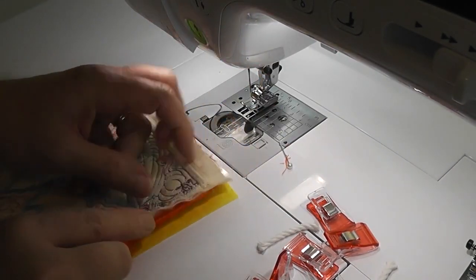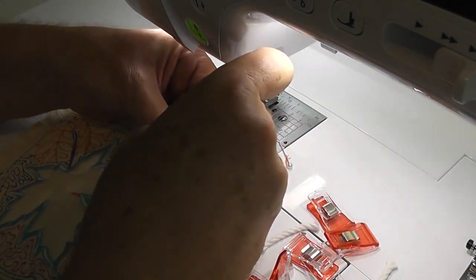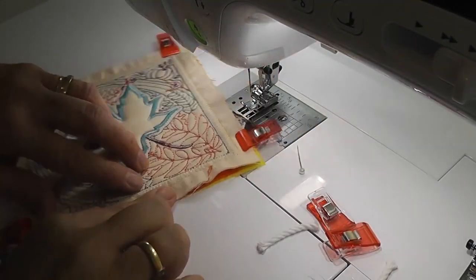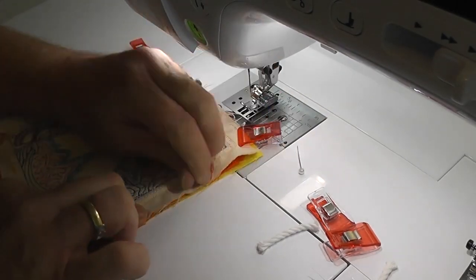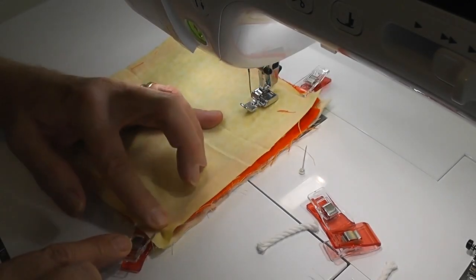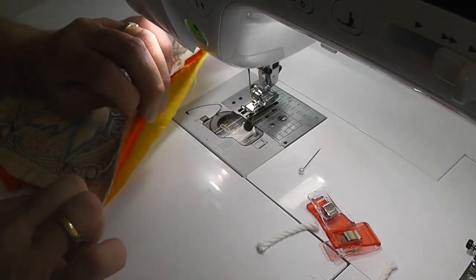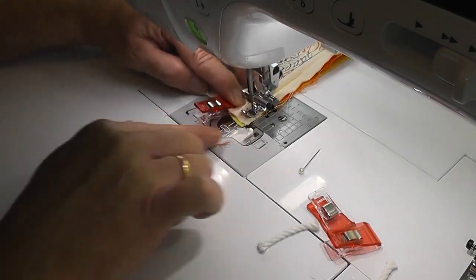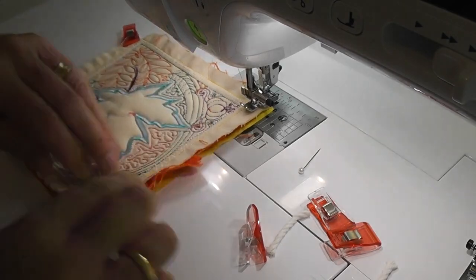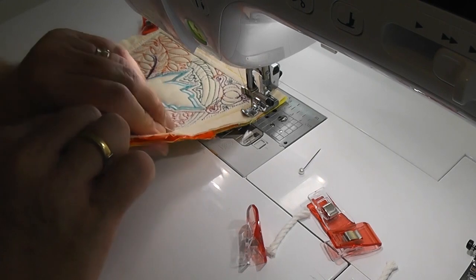Let's turn it over so I've got my back to back. I need to leave a little gap somewhere, so I'll leave a little gap at the top. Let's put some clips on our corners. Don't worry about this excess at the moment - we can trim it off later. I'm going to leave a little gap here. I like to work on the row that has my stitching already. I don't generally work the other way because I find that my lining stretches. I'm going to start a couple of inches away from my corner. Keep your seams level - you're trying to stitch on top of that row of piping stitching that you've already applied.